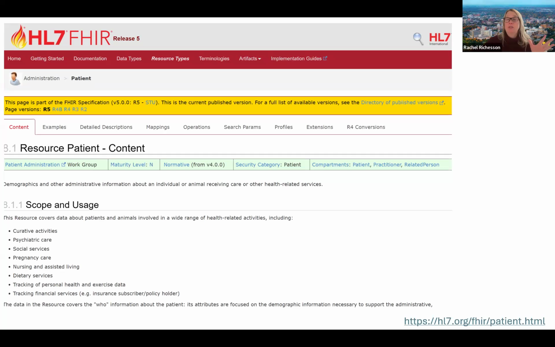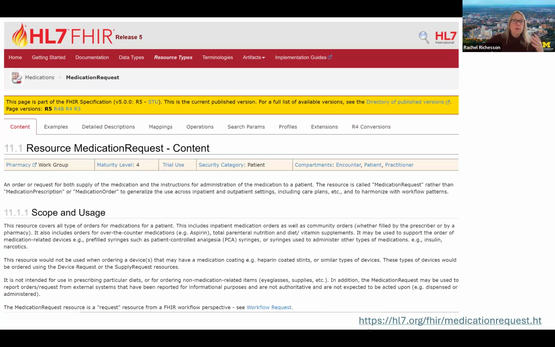This is the most commonly used one, right? Anything that you're going to add or say about a patient or a patient's data is going to involve specifics about the patient. Every resource will have the content, the narrative, the examples, and some detailed descriptions up top here. So the patient resource is really important.